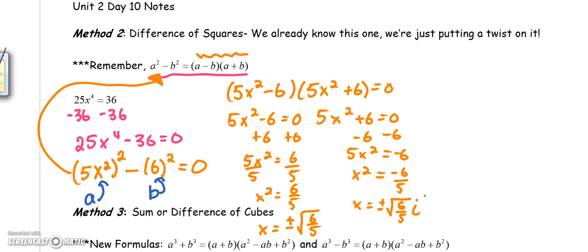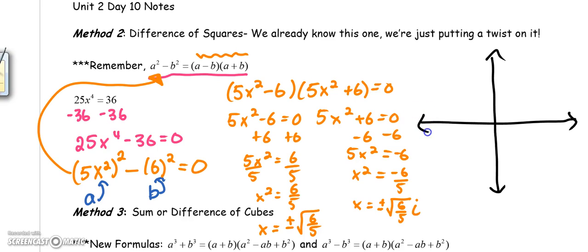All right, so there are my two solutions. I'm not going to rationalize them for right now because we're just using them to help us graph. So, important thing to notice is on the second one, we have an i. That means it's an imaginary root. We can't graph imaginary roots on our axes here, so those ones will not show up when we graph them.